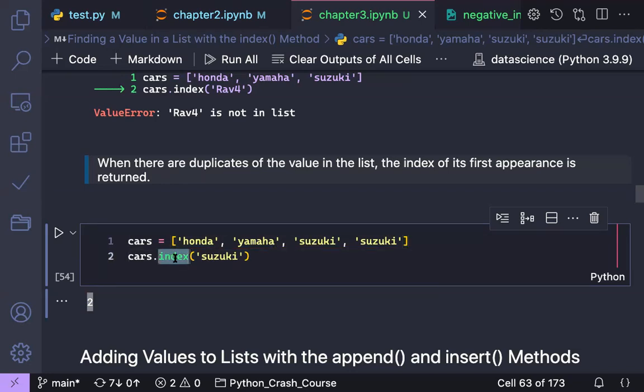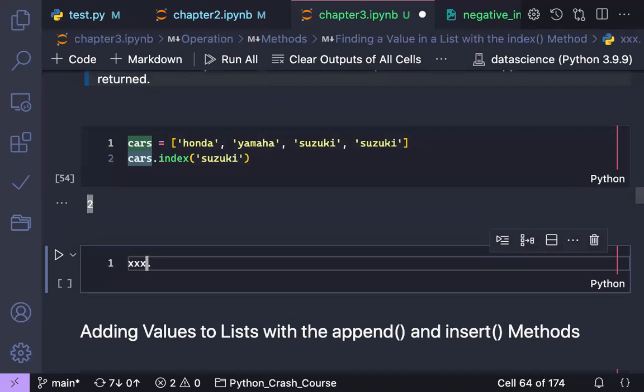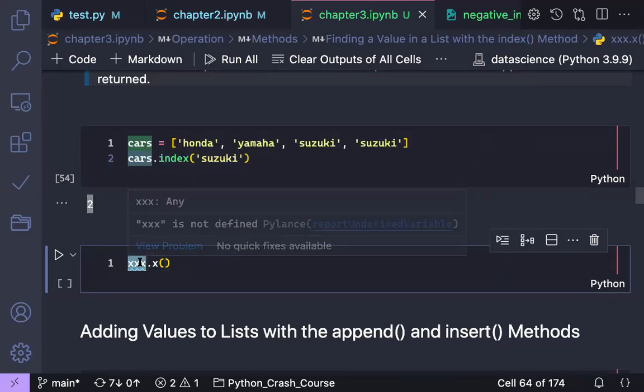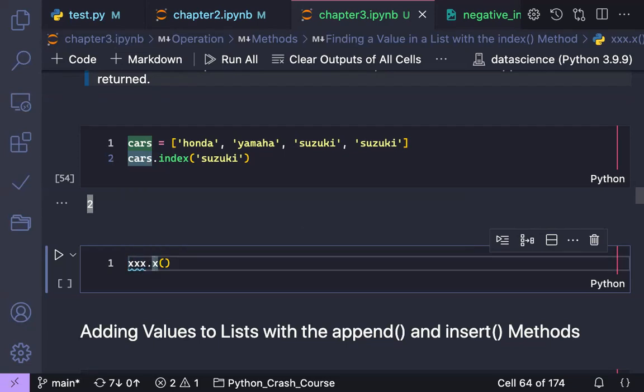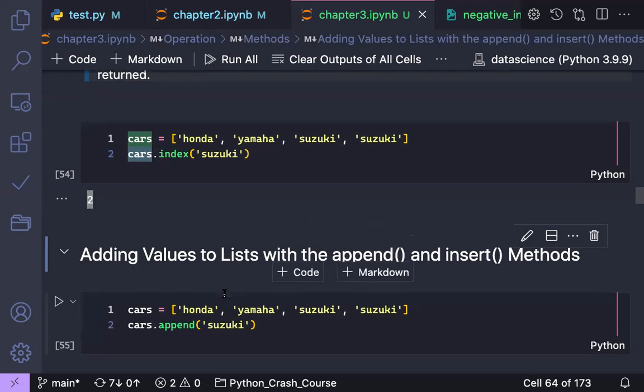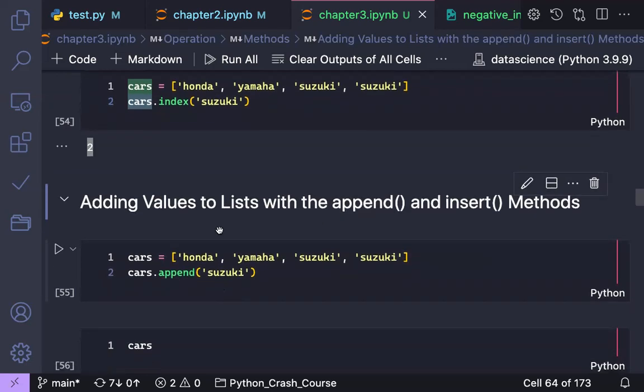So this kind of stuff are called methods that you call on a list. So a method, how can you call a method? You write the object, which is list, then dot. So whenever you see in Python something like x dot, this x is the object, and what follows the dot is called a method. Because in Python, everything is an object. So you always see in Python we are using this dot. That thing is a method. Now let's look at how you can add items to the list.